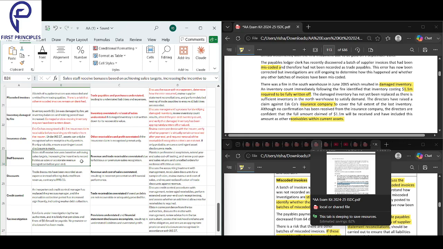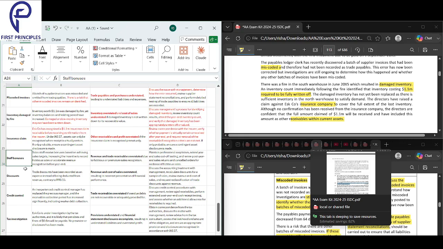Only when it is probable, a contingent asset disclosure should be made. So that is about the insurance claim.